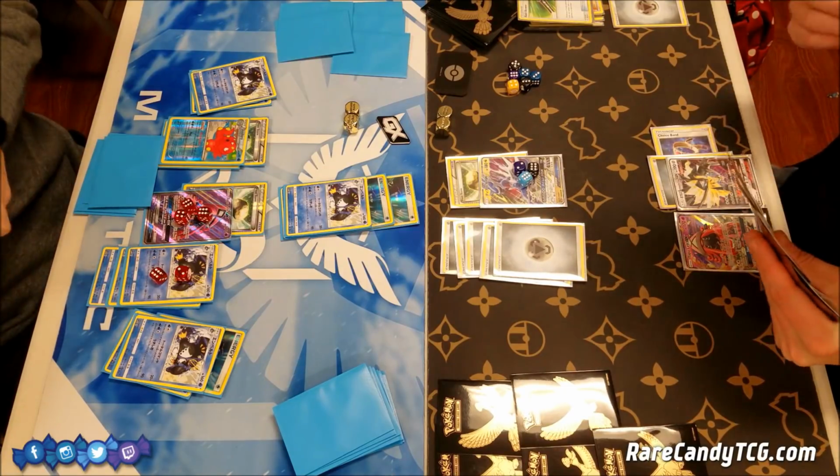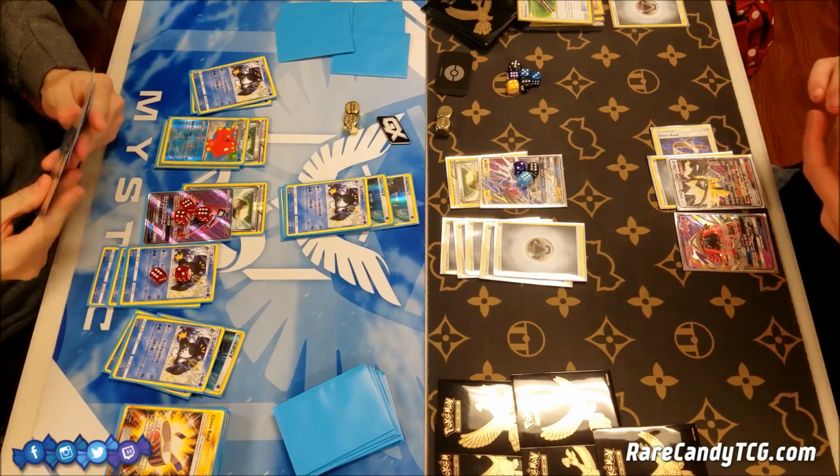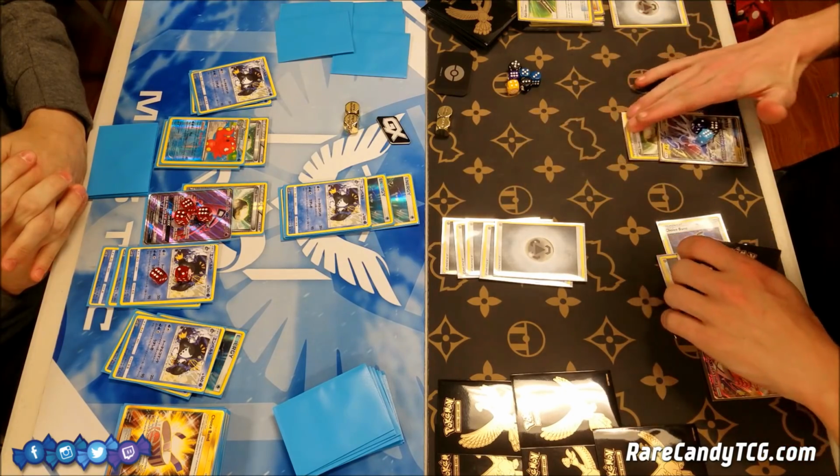Because it looks like he's opting to get rid of both Choice Bands, which I think is still okay because he's seen firsthand how having that extra 30 damage makes a difference in terms of knocking out his GXs, like his Necrozmas and everything.